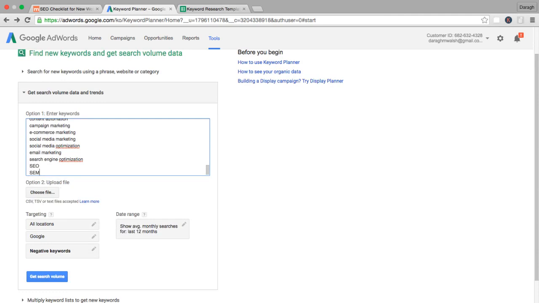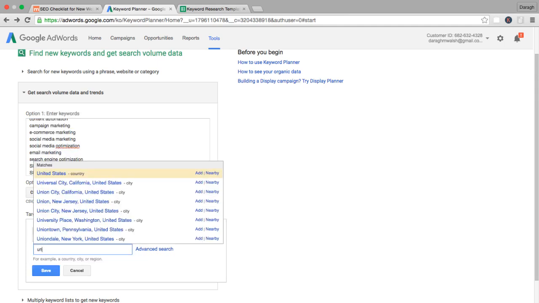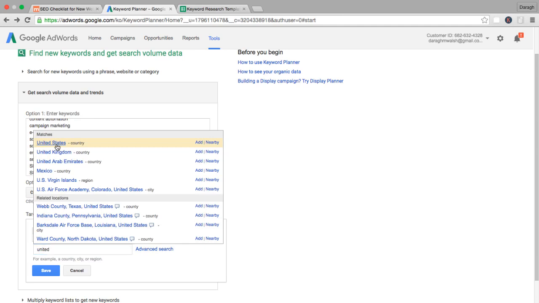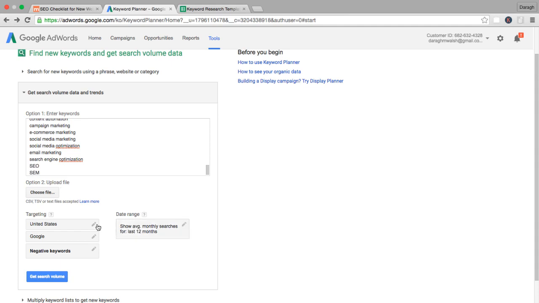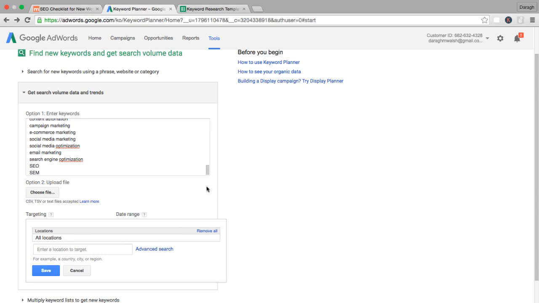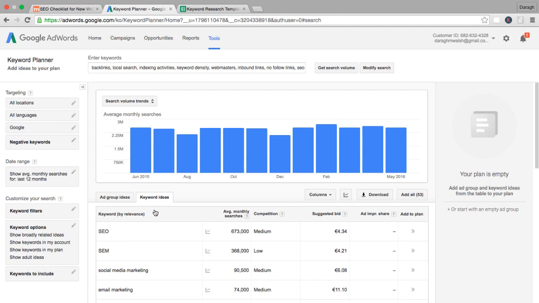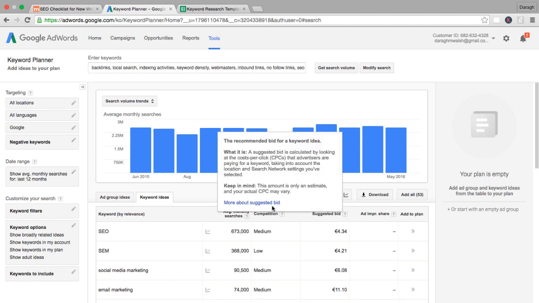Once I've got my list of keywords there, I've got a couple of targeting options. The main one is probably the location. If you're a business that only serves a particular country, you can set that up. For example, if I only had products shipped to the United States and only wanted the search volume there, I can add that in and click save. You can see that it's now only going to show me the search volume data for this particular country. Now, as I have more of a global business, customers can come from everywhere, so I'm going to leave that off. I'll remove that and click save. Now I'm going to get the search volume. What I can see here is a list of the keywords, the average monthly searches, and also the suggested bid, which is essentially that cost per click data.